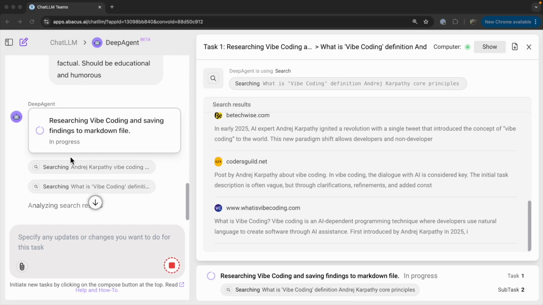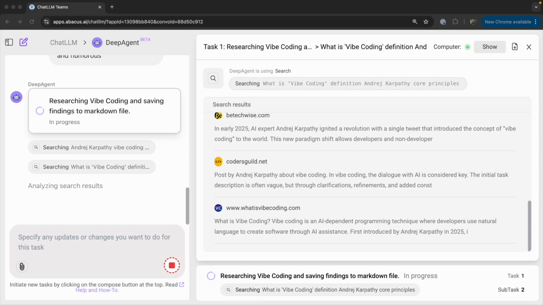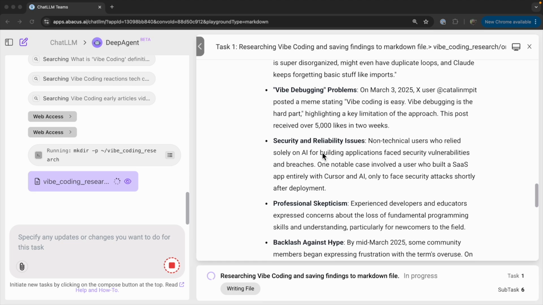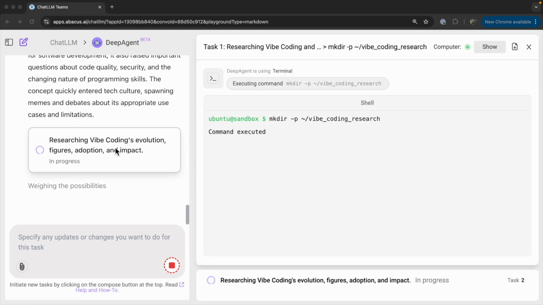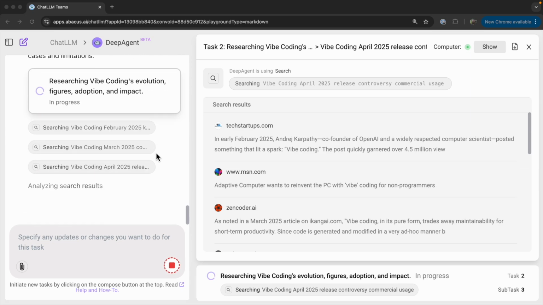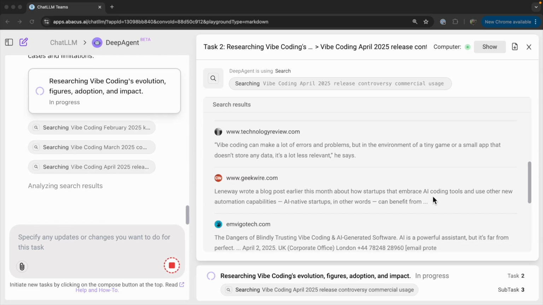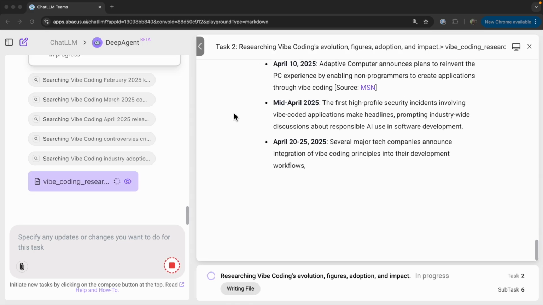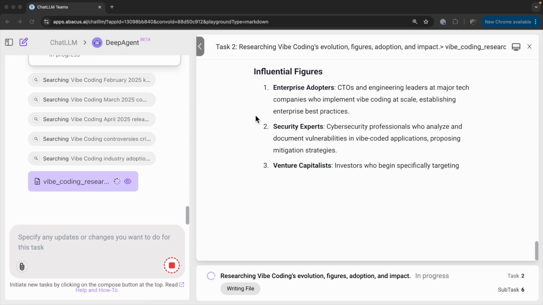Okay, it's doing some research here. Nice. Okay, looks like it's starting to write. And it looks like it's doing some additional research. Okay, I like that it's spending so much time researching this, because at first it seemed like it was only finding stuff from February, but it's just continued to research more things. Okay, it's nice that we can see the research as it comes in.